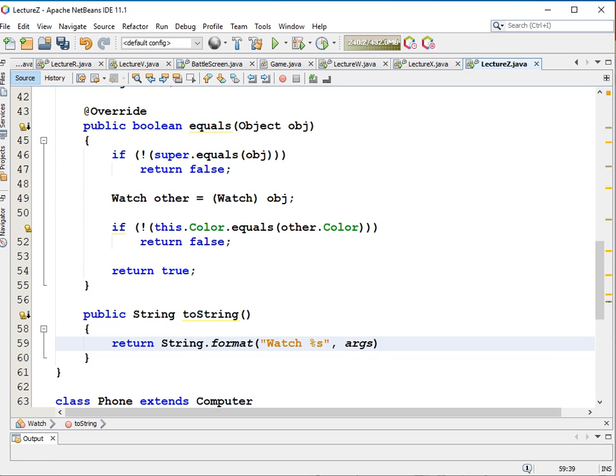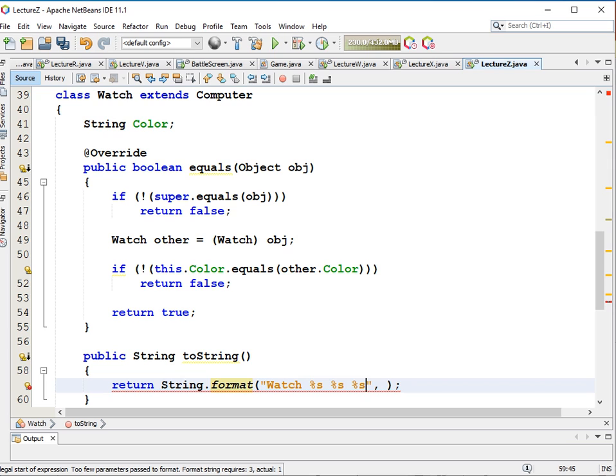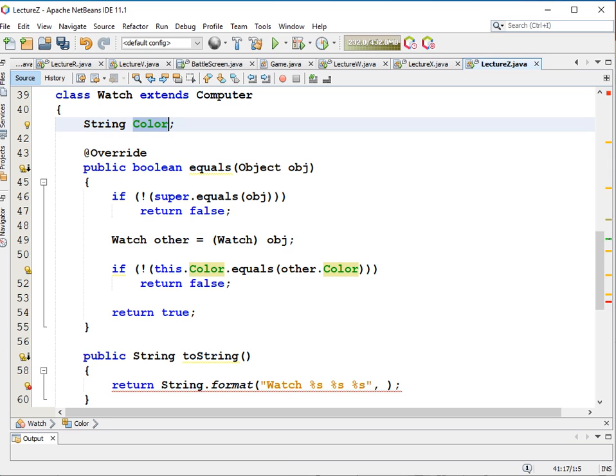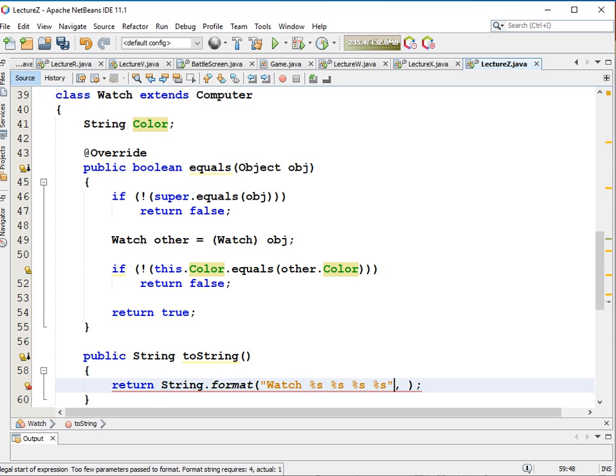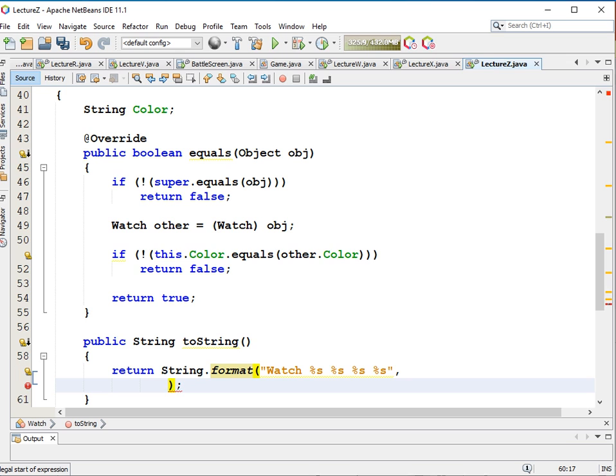We're going to put the brand. We're going to put the name of the watch, right? And then we're going to put, you know, the processor. Not that people buy watches for their specific processor, but whatever. Alrighty. And then the watch had a specific attribute, color, so we're going to add one more %S down here. We've got a lot of attributes to fill in here, a lot of placeholders, so I'm going to, after the comma, go to the next one.